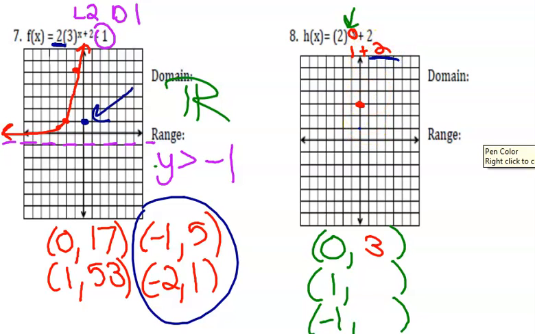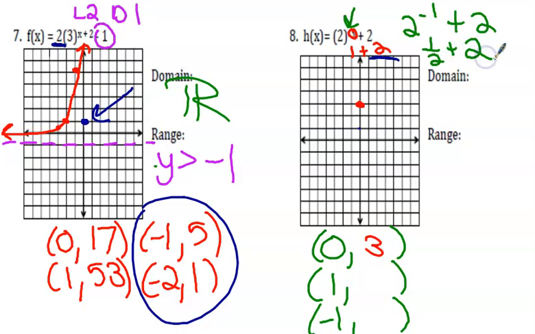All right, now let's plug in 1. So 2 to the -1 plus 2. Well, this would be 1/2 plus 2. So 0.5 plus 2, so we'd get 5/2 or 2.5. So over 1 and then up 1, 2, and then 0.5. It's going this way instead of this way because of that negative x.